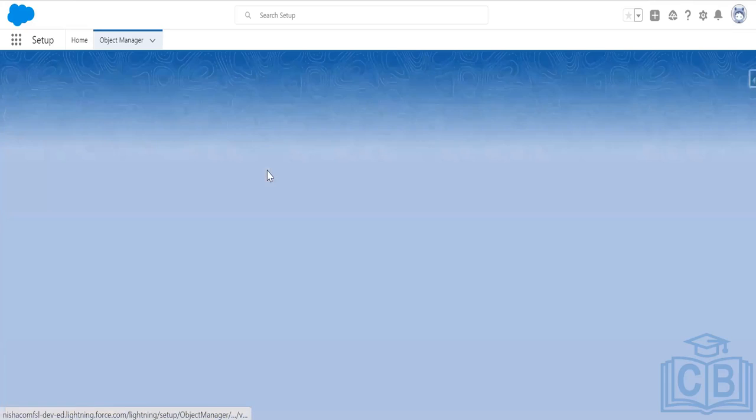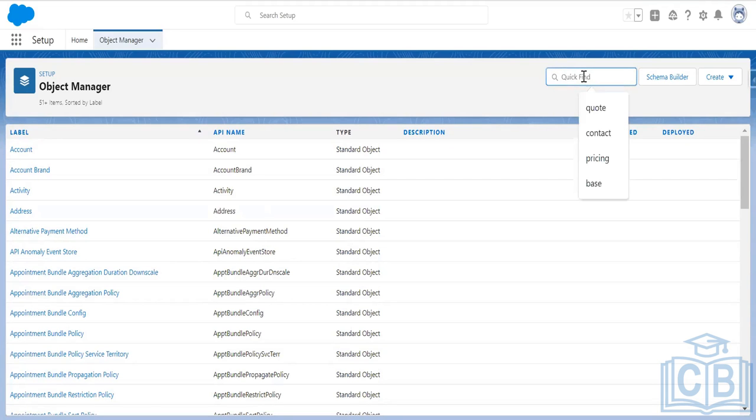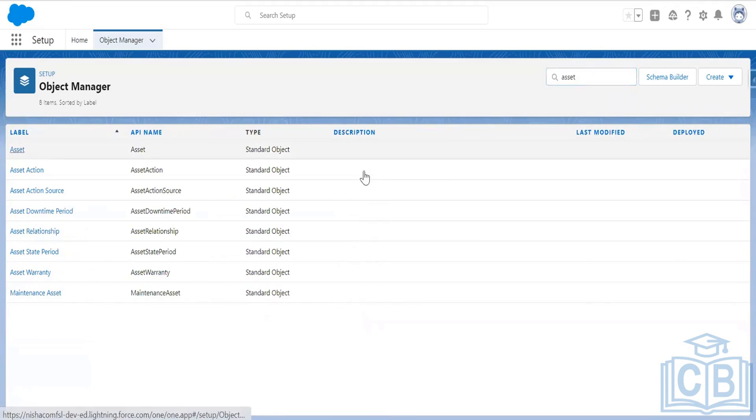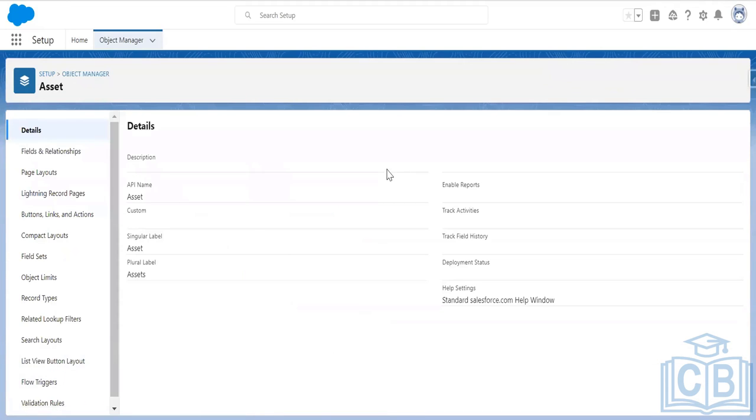Following the same steps, I'll go to the asset object. If I go to the page layouts, to the asset layout, and then to the related list here, Maintenance Plan should be there.